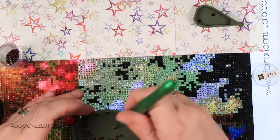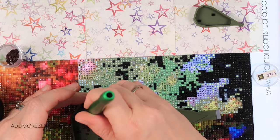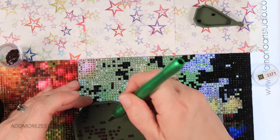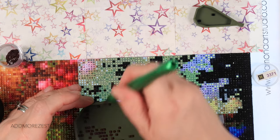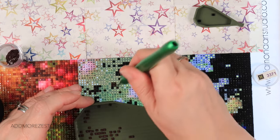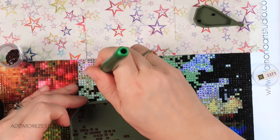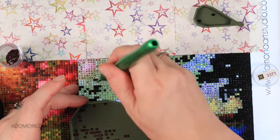Jen says once she's finished a painting, she holds the canvas up to a bright light. She says if the light shines through the canvas, she knows she has missed one or more diamonds. That is actually a very, very good idea. A good way of figuring out if you've missed any.